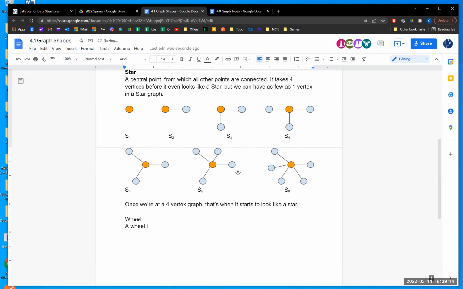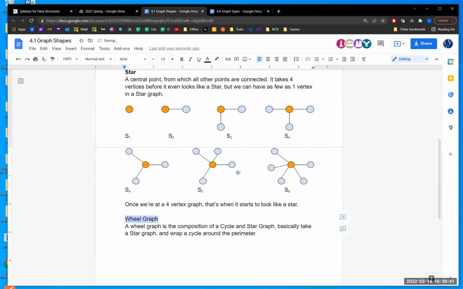A wheel graph is the composition of a cycle and star graph. Basically, take a star graph and wrap a cycle around the perimeter.